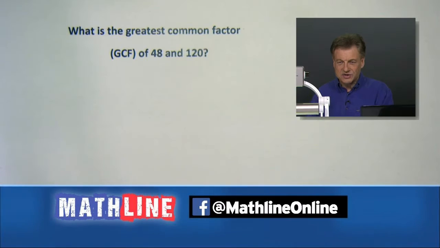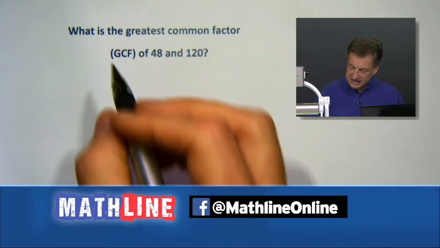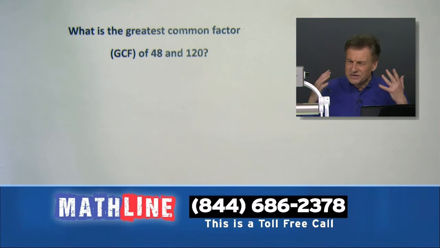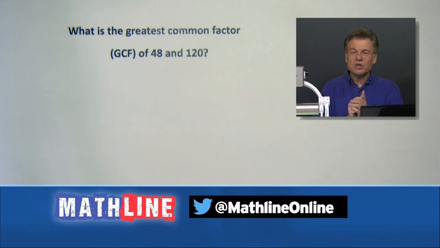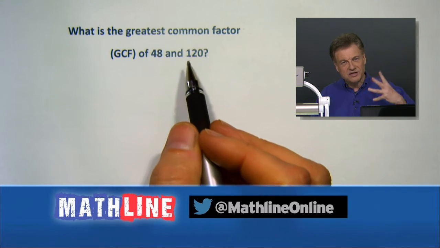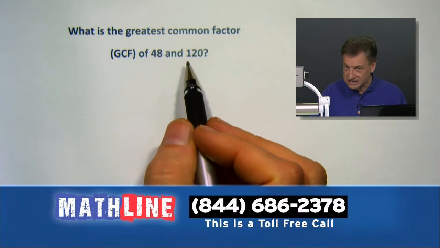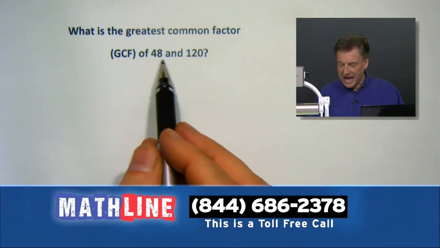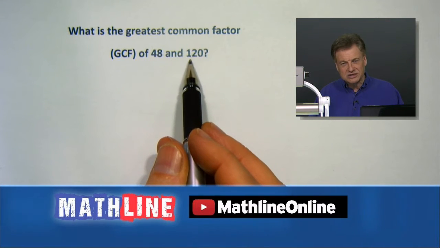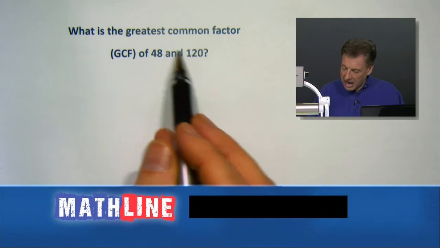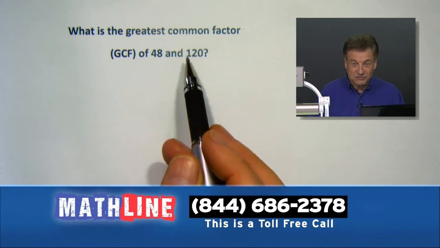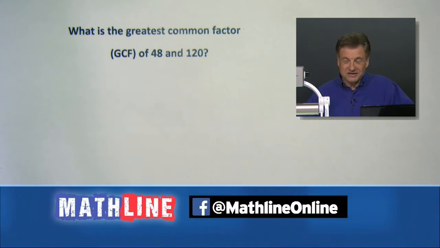It says, what is the greatest common factor? There we go. GCF of 48 and 120. Now, what's a common factor? That means a number that will divide evenly into both of these. Now, some people get that confused with that other thing called the least common multiple. We're not looking for that, okay? That would be bigger than probably both of these numbers together. I'm going out on a limb there to say that. And also, that's not where we're going, all right? But we could look at that. Could be another option if we don't hear from you when the problem of the day time is over.